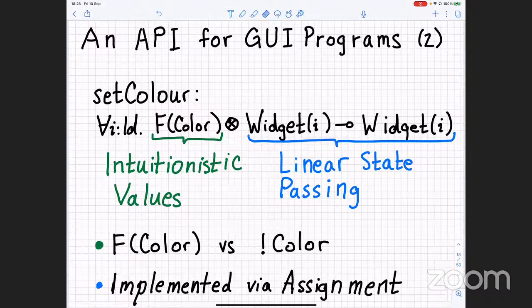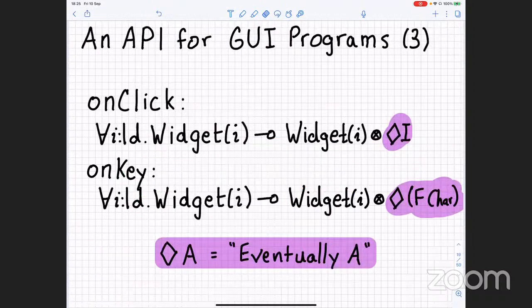Okay, so so far we've created widgets. We can set their color. How do we talk about when things happen? Here we're going to diverge a little bit from the JavaScript APIs, because the JavaScript APIs are higher order APIs. They say, give me a callback function. I teach a lot of functional programming, and higher order functions are actually a tricky concept that people struggle with. And so it would be nice if we could not do that.